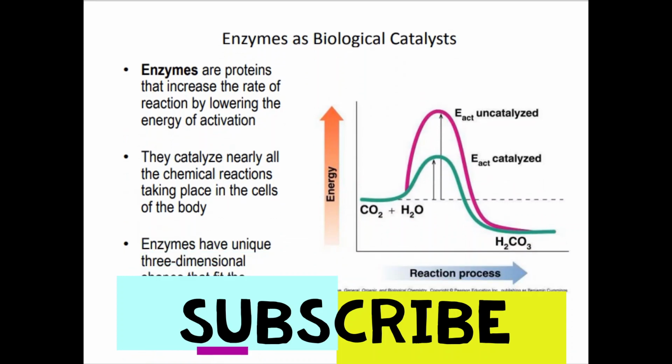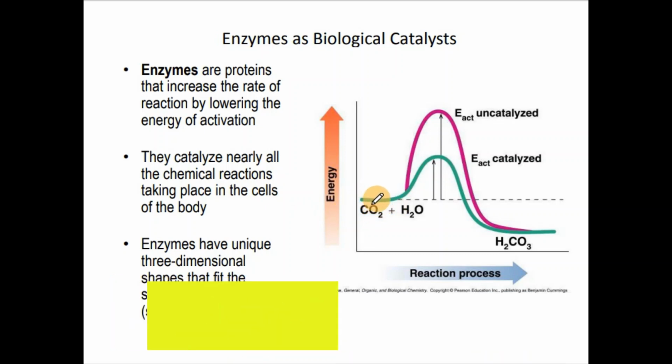So let's take this as an enzyme activity. Enzymes are proteins. They increase the rate of a chemical reaction by lowering the activation energy, which we are going to look at in the next few slides. Let's say this is a reaction of carbon dioxide and water to produce carbonic acid. The enzyme that catalyzes this reaction is called carbonic anhydrase. If this reaction occurs without any enzyme, then it will go through the whole of this pathway, the one shown in pink, before it can get to carbonic acid.